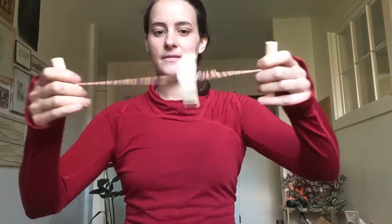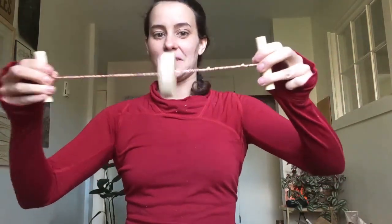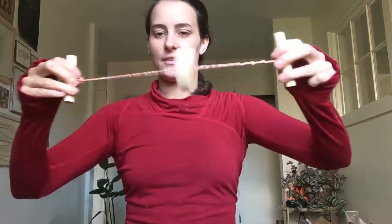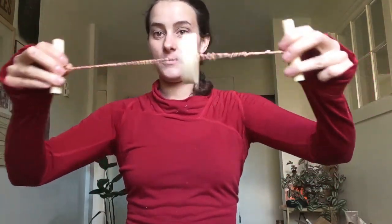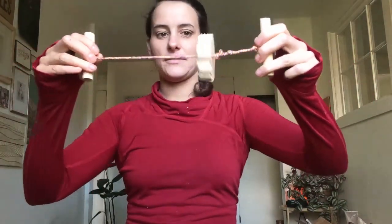Here is the buzzsaw. Wind, wind, wind. Don't get your hair stuck in there. And don't hit other people. But have fun. Buzzing away. Also known as a whirly gig.